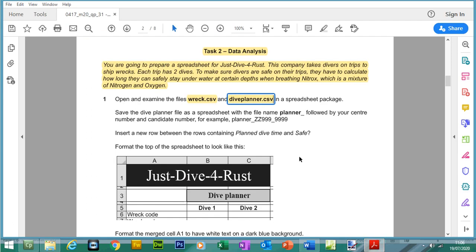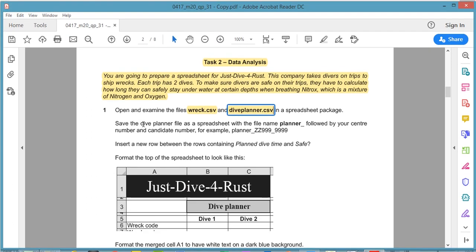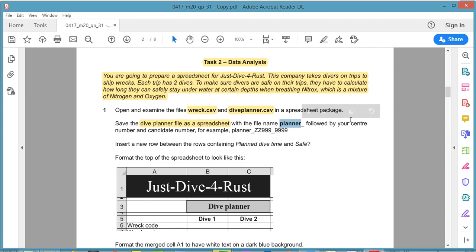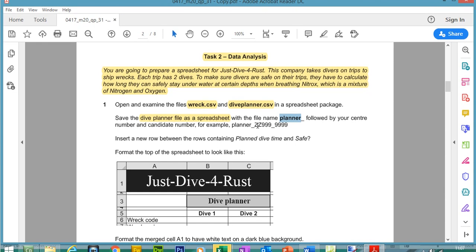Whilst those files are opening up, we need to save the dive planner file as a spreadsheet, with the file name planner underscore followed by your center number and then your candidate number. So it's going to be planner underscore center number, I'll use 5, 6, 7, 8, then underscore candidate number, I'll use 1, 2, 3, 4.